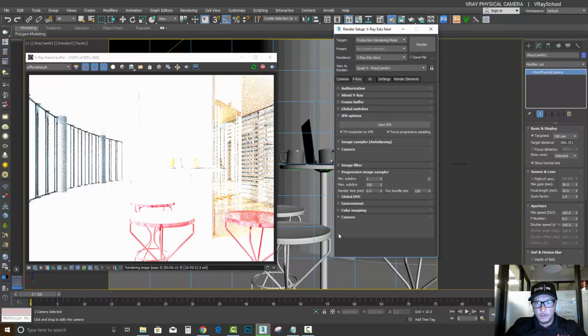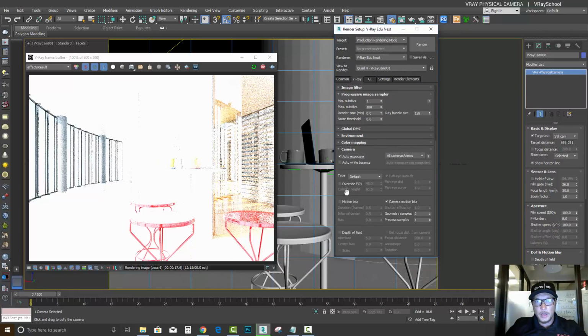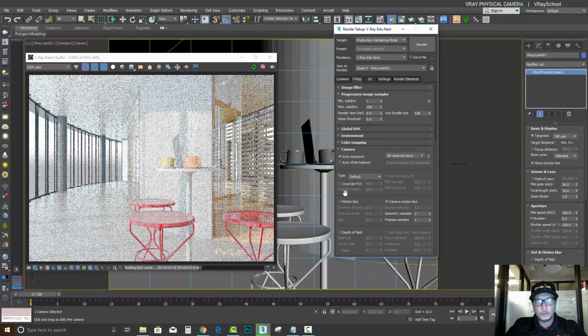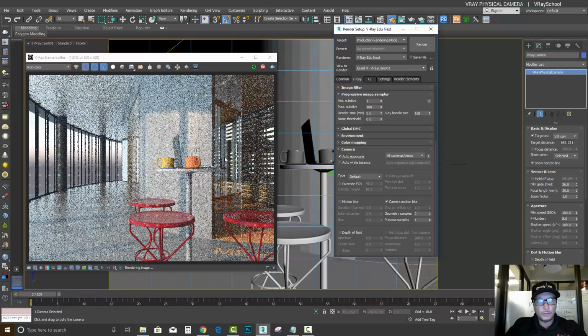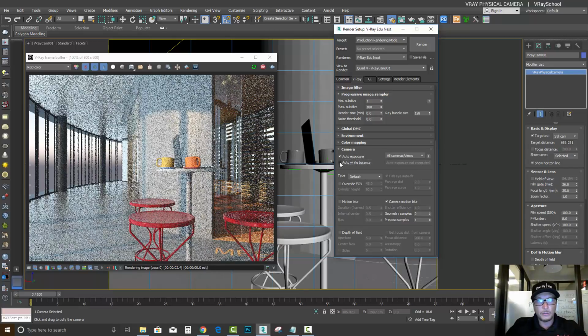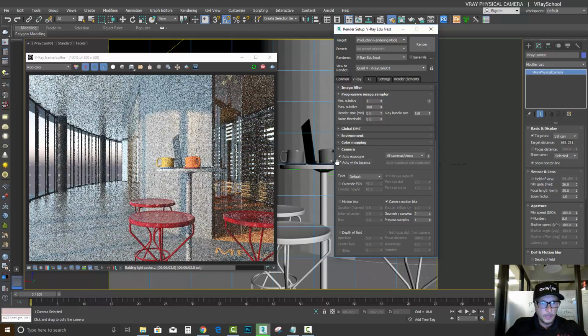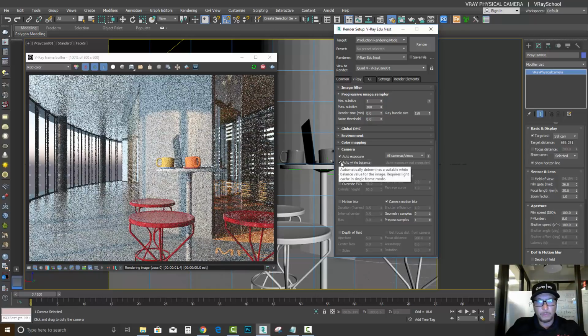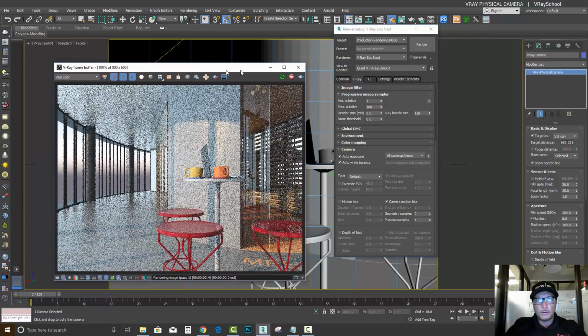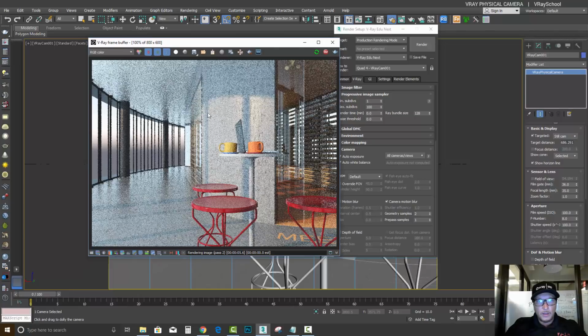We go to camera, you can click auto exposure, and you can see the exposure getting fixed automatically. We can also click auto white balance and get our white balance fixed as well. Now let's do this thing. This looks good.